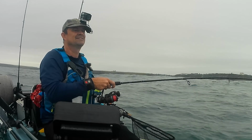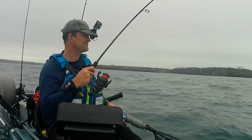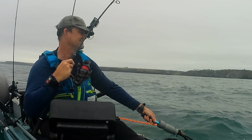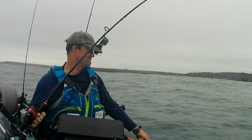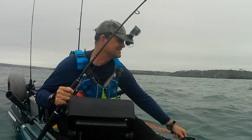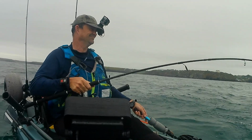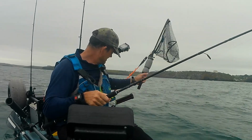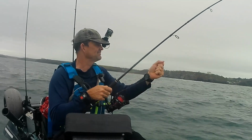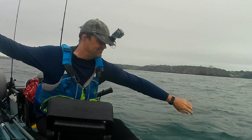Brilliant. Oh, I was beginning to wonder then if it was going to be much of a trip, but this fish is going to make it worthwhile. That is fat. Come on. I'm making this look like hard work, aren't I? I'm going to lose him at this rate. Oh, that's a good hook hold though. I am making this look like hard work. What's the problem here? I'll just hand line him in.